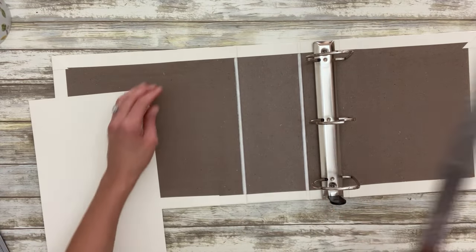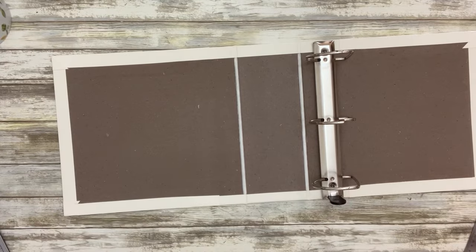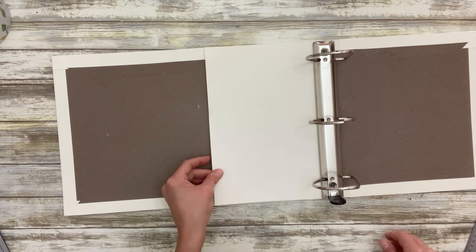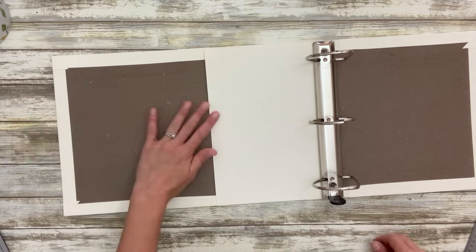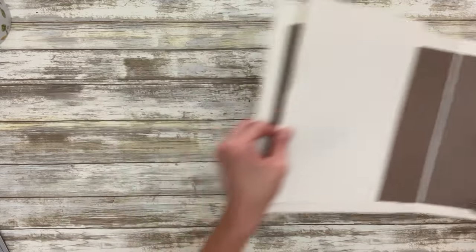And for the length, I don't want it to go past, obviously, our binder. So I will cut it to about 11 1/4. Now this piece, it's important to apply full coverage score tape, because we want to avoid a situation where our glue does not spread everywhere. So we're going to do full coverage score tape.